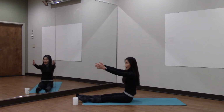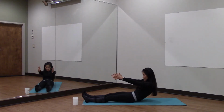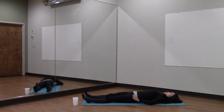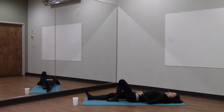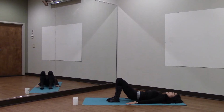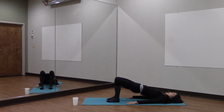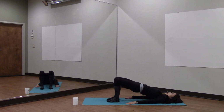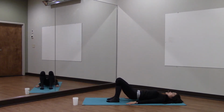Sit up nice and tall, and then we're going to roll our spine all the way down nice and slow. So you're not collapsing all the way down, but you're going down with tremendous amount of control. So from here, I want you to go ahead and draw the shoulders down and away from your ears, and gently, with control, draw the navel to the spine, and with control, you're going to exhale up and inhale down. Nice little bridge. Slow and steady is key. Inhale up and exhale down nice and slow.